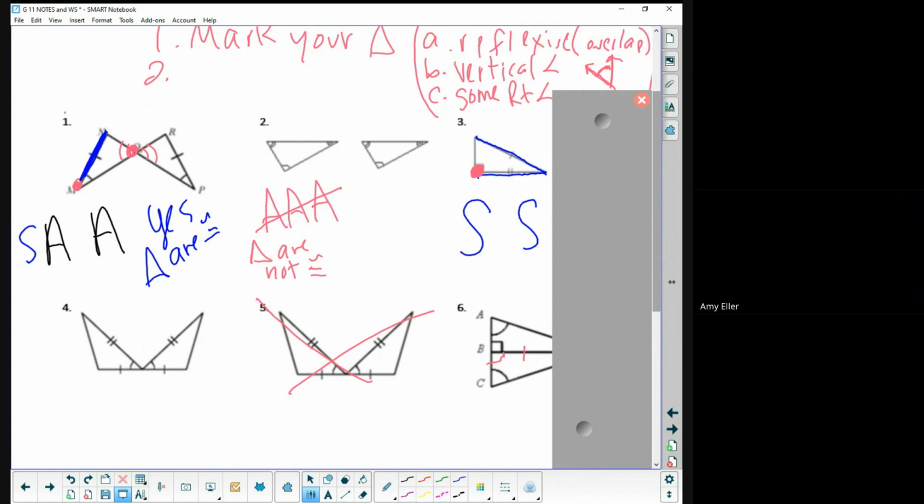Is this red angle touching both blue lines? No, it's only touching this blue line. It is not touching the other one. So that means I don't put it here. It is not touching both sides. You can put the A on either outside. If we put it here, we remember, oh yeah, not supposed to have that one. Not enough to prove congruent.